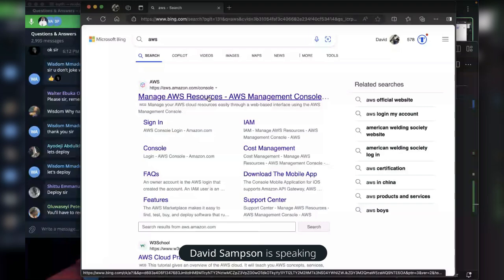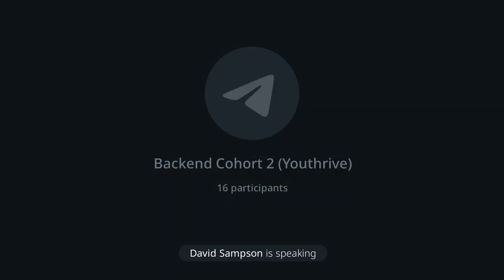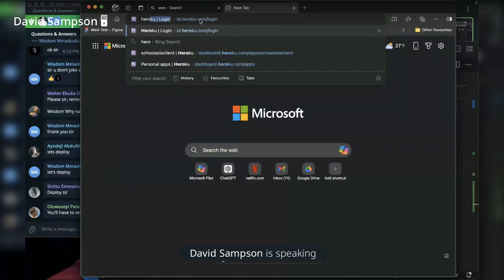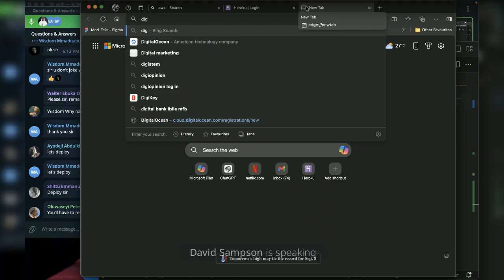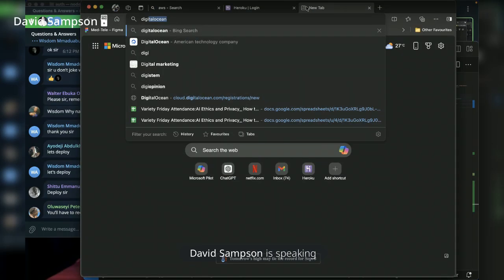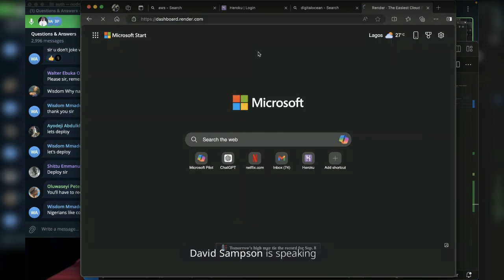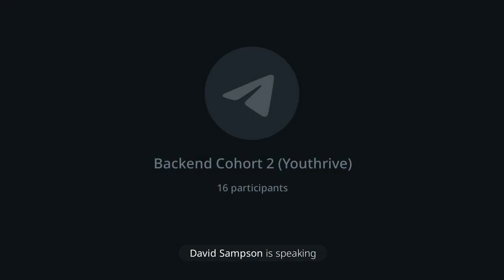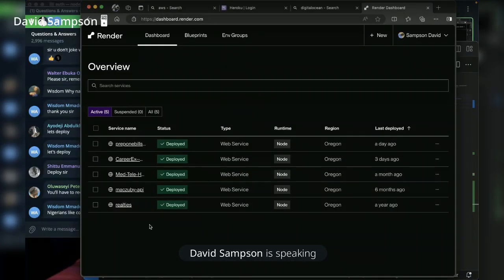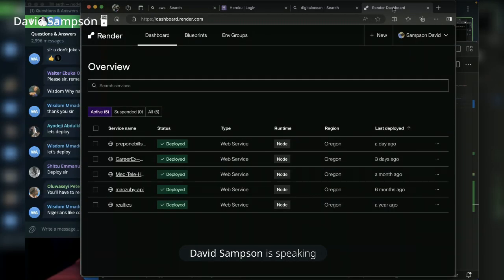If you are building any other project, pharmaceutical project, financial project, any other project, you can use Heroku, you can use DigitalOcean, you can use Render. There are other ones, but these are the three I like using. So I like using Render. Most cases, of course, you see servers that I have here already. These are different servers I've deployed on this Render account. So you can use any of these.